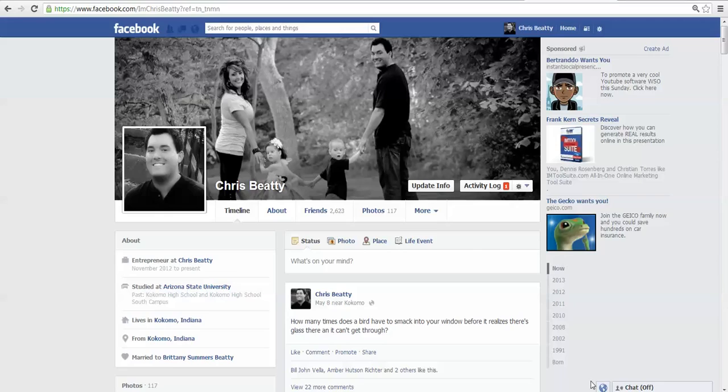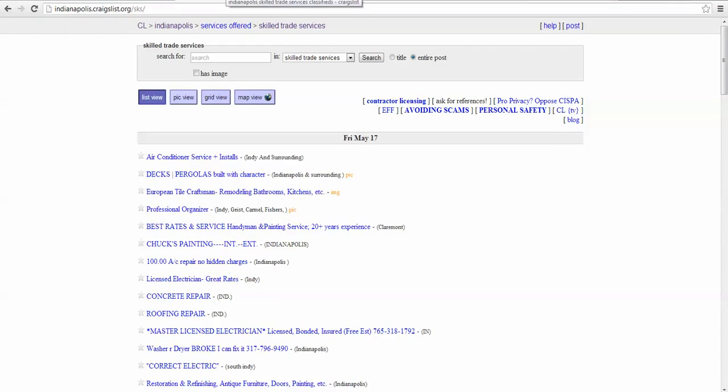And you guys, the first thing I'm going to talk about, I think a lot of local marketers or offline marketers, whatever you want to call yourself, forget or underestimate the power of Craigslist or classified ad sites. Let me point out, there's Craigslist, there's Backpages, all kinds of different classified sites. So I'm going to show you Craigslist here today, and you can apply what I'm showing you across any of the classified ad sites. And you guys, these things get a ton of traffic, so don't underestimate these.